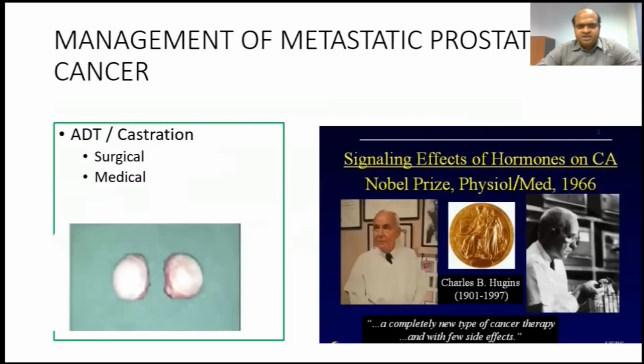So the management of metastatic prostate cancer largely depends on androgen deprivation therapy. That is the castration. We want the testosterone level to be very low or minimum, because as I already said in the pathophysiology, androgen and testosterone have a profound impact on prostate cancer etiopathogenesis, and it is a testosterone or androgen dependent cancer. And this castration can be done surgically, like bilateral orchidectomy, or can be done medically.